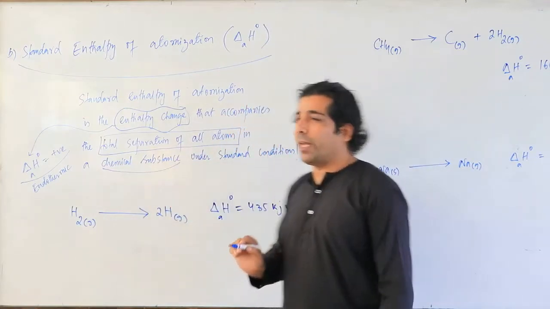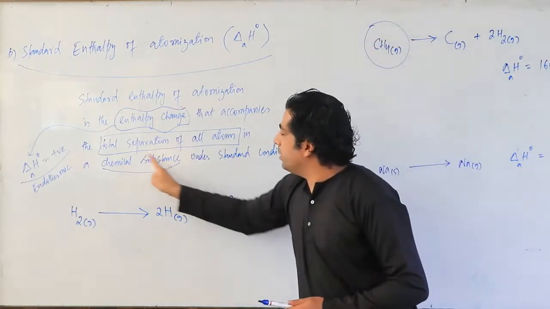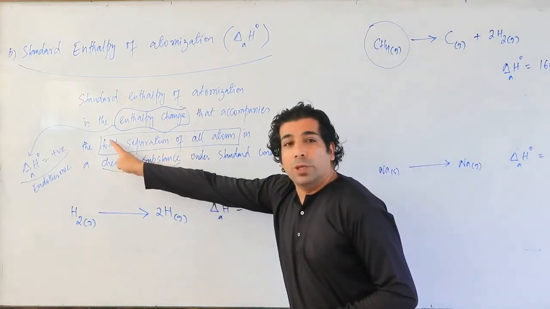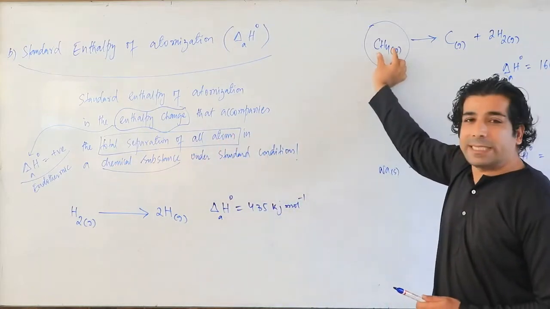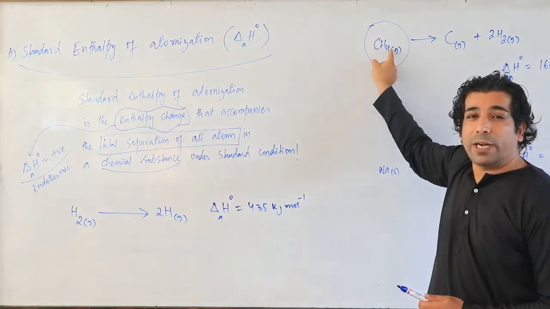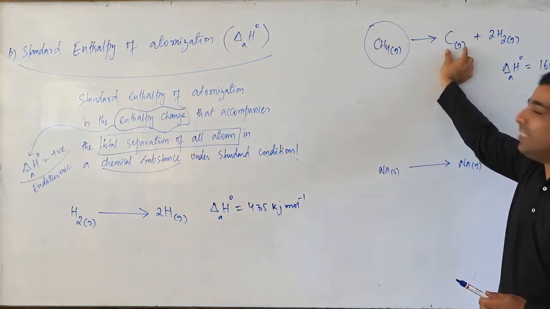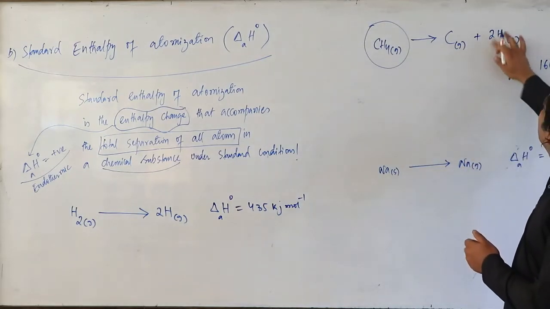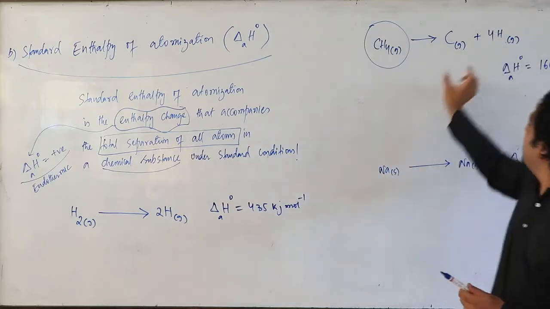And let us suppose your chemical substance is CH4. So this is your chemical substance, CH4. Then you have to do total separation of all the atoms. That means you have to separate all these atoms. How many atoms are here? 5. 4 hydrogen, 1 carbon. So you are separating them. 1 carbon, and now we have here 4 hydrogens. It has to be like this, my dear friends. So you have separated them.